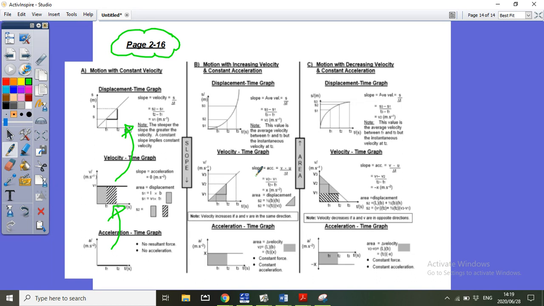Please remember to ask your teacher if you're stuck and there's something that you don't remember. But I will go in the next video through how to draw a graph of displacement time when you have a velocity time graph, or an acceleration time graph when you have a velocity time graph.